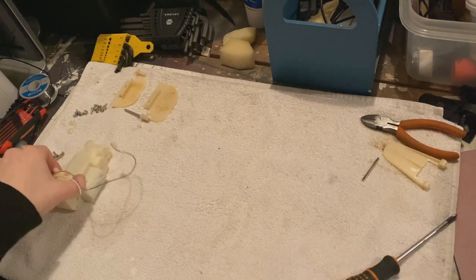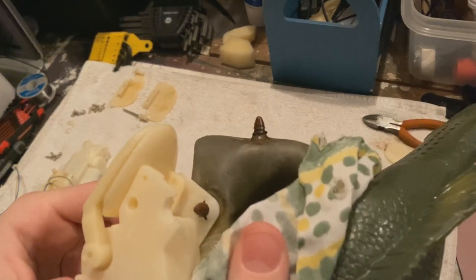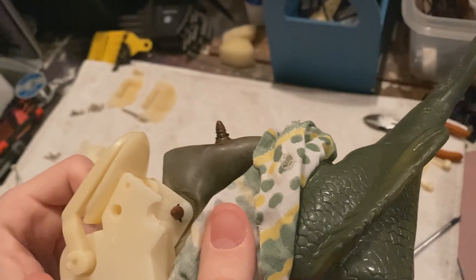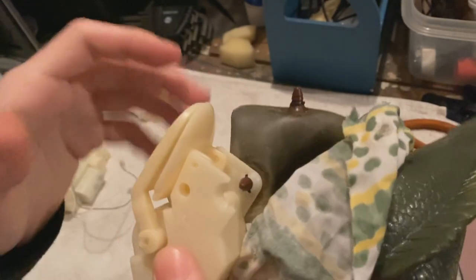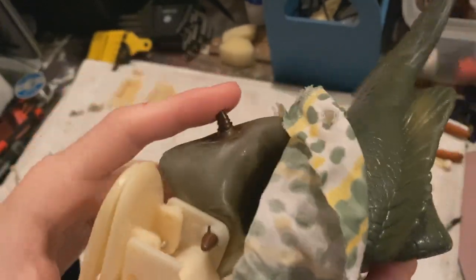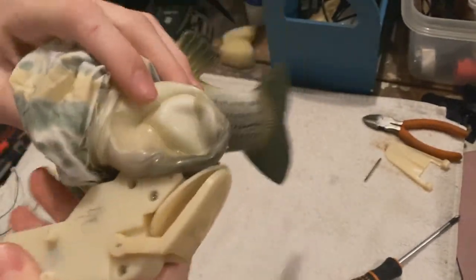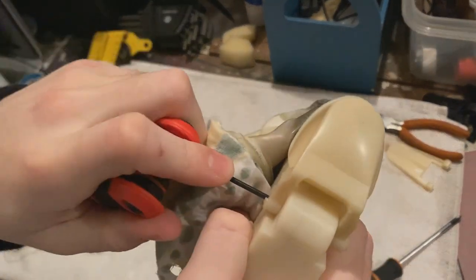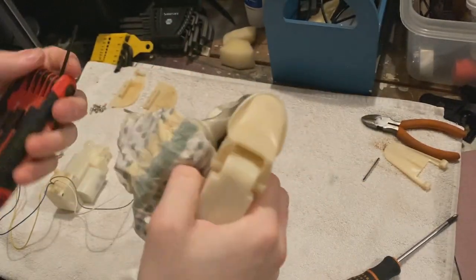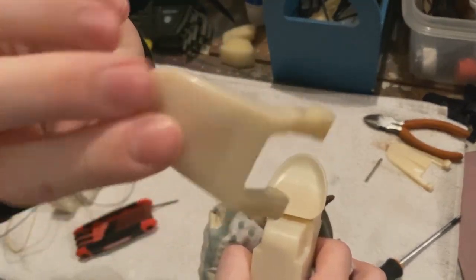Now that your main body mechanism is done, I'm going to show you how to do the mouth. The eye sockets aren't really removable — actually, they are. No wait, they're not. So the eye sockets aren't really removable. Unfortunately, this one was already broken. But this one hasn't broke, thank God. So you can just unscrew this from the side and from the back. Like the same thing we did before, I'm going to take the Allen wrench and just pop it through here so you can get the square shaft to pull out. And you can take the jaw pieces off. This is actually really weird — it's all one piece. It's actually probably a better design.